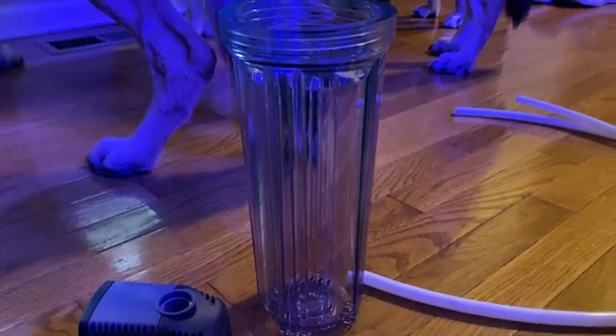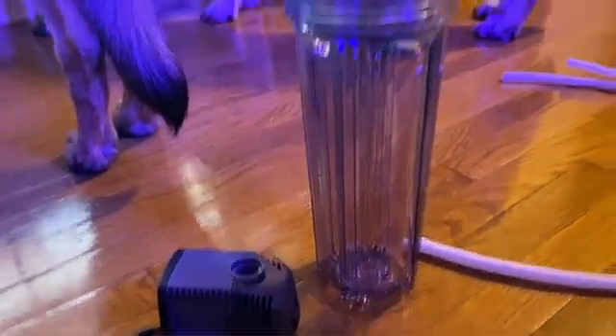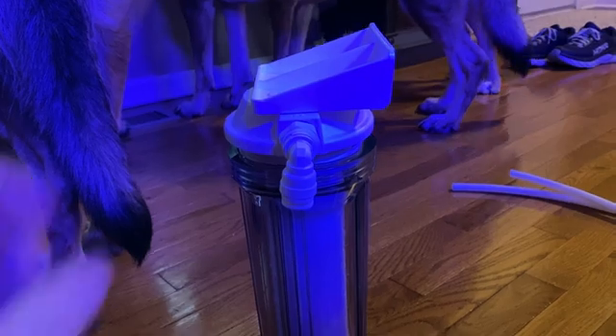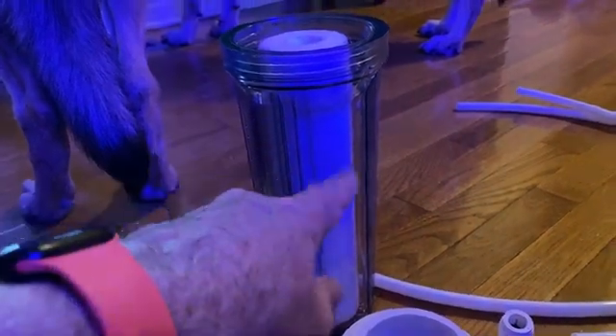I had been putting carbon in bags in my sump, but what I'm going to do is put this reactor on top. Basically the water is going to get pumped in through the hose that connects to this, rush out through here into the chamber, go up and out, get filtered through, and out the other side and back into the aquarium or sump.